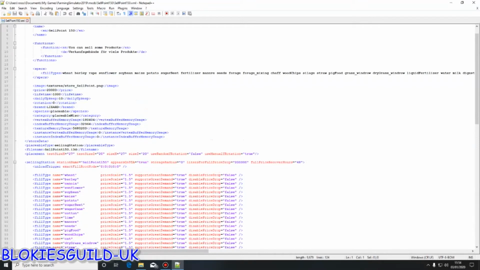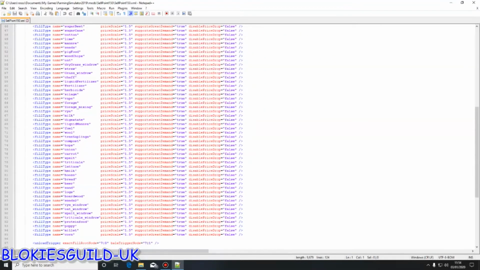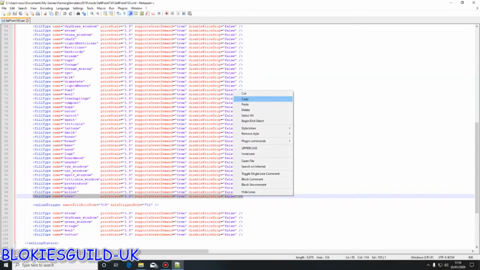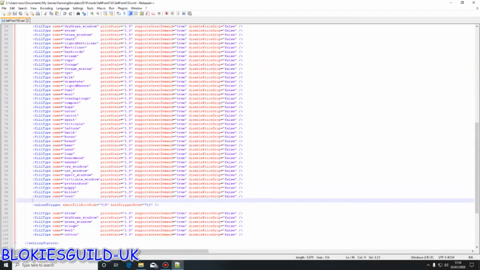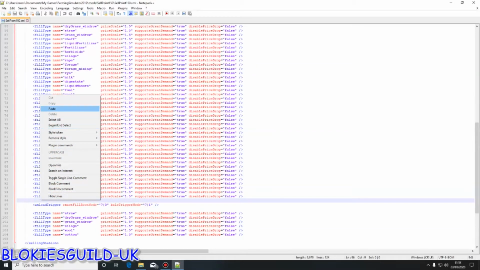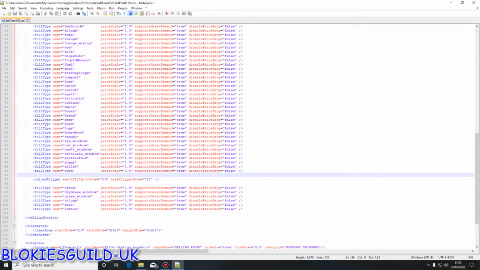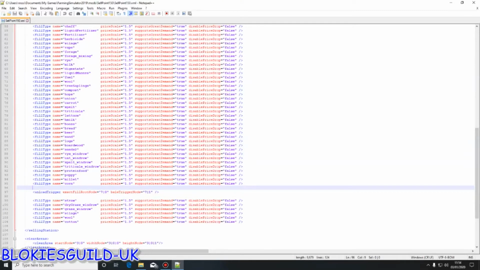Once you've put the desired crop in here, you come down here for field type, and what you do is copy that. Then you go down underneath like that and paste it. I don't really need to because I already have it in. So you copy this and paste it in here, whatever the desired fruit you want, and that's it.